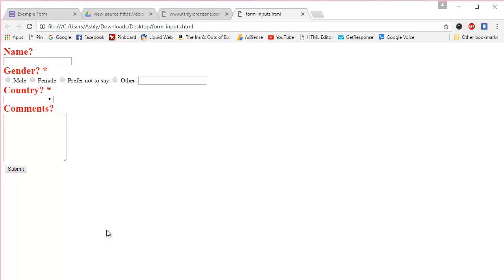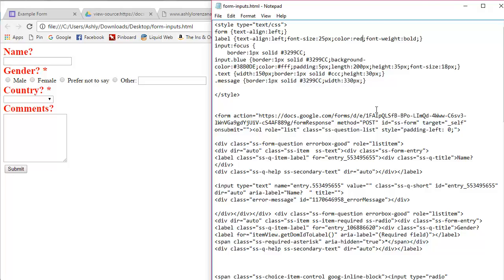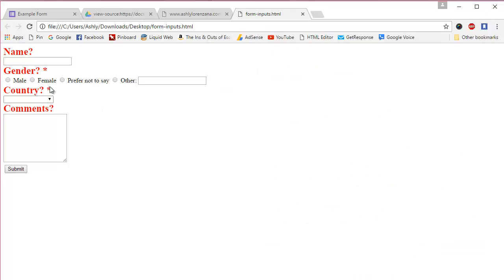So you can edit this by changing the values up here, or, of course, if you have a style sheet that you want to use, you can use that. Just make sure to match up your classes and whatnot with what you have in your CSS. That's how to do that, and it works for multiple choice as well as drop down. All of those work just fine, the same as they do with text.